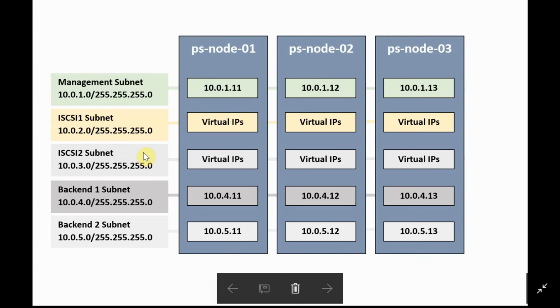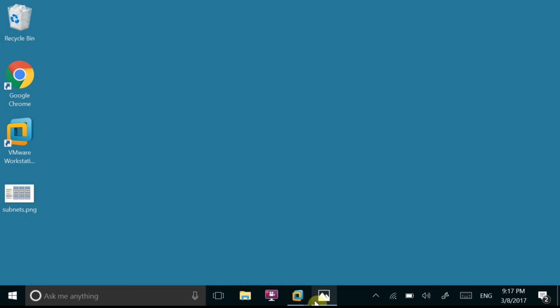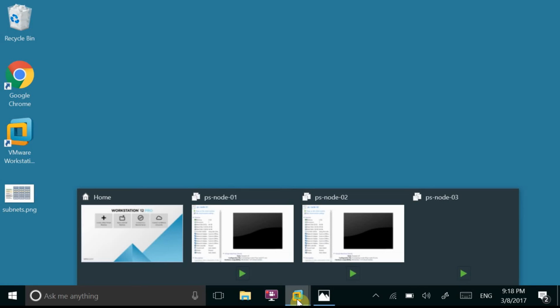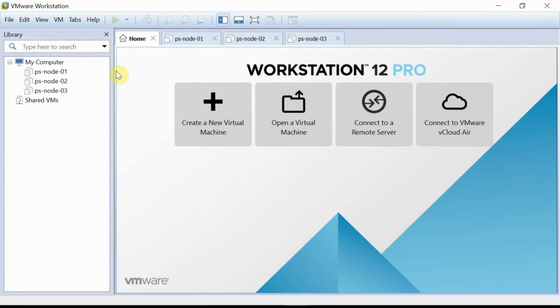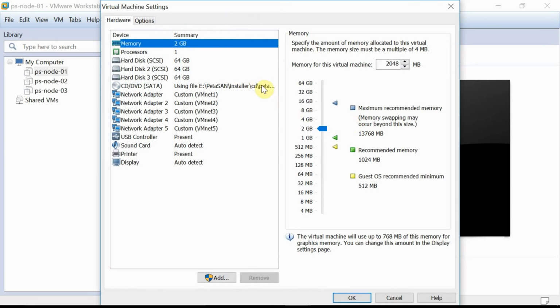Okay, so let us see our virtual VM environment. These are the 3 nodes that we will use. Each node would have 2 gigs of RAM, and this is of course for testing, and it's very, very low in terms of production.